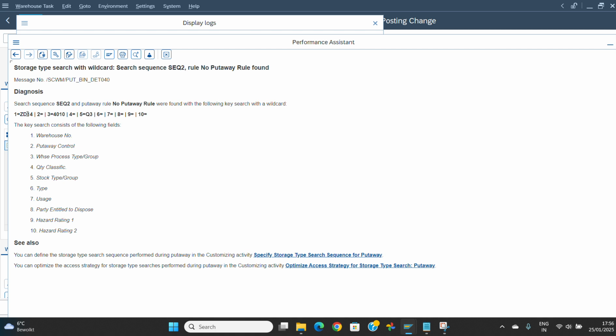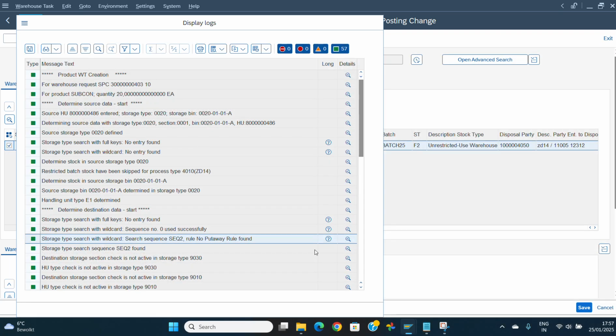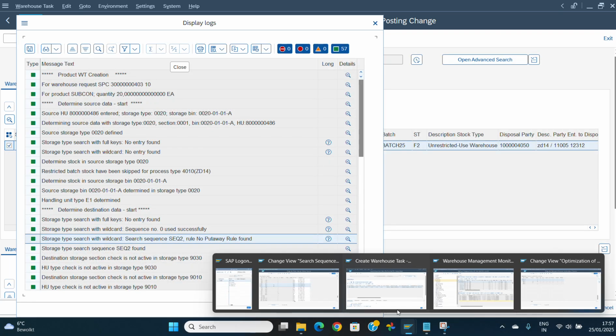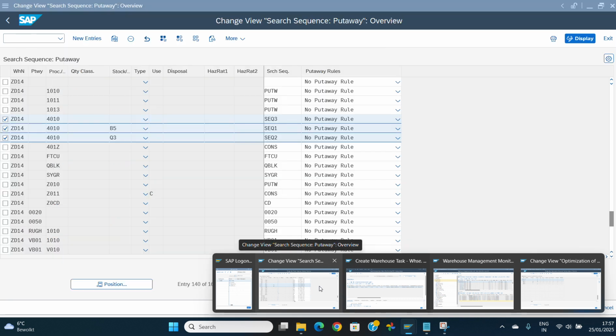Somewhere we must have entered quality inspection as a destination stock type. That I'll show you in a bit. But the important factor here is that we have informed the system to consider the WPT and the stock type to determine the search sequence. If you have not defined one, then the system should go for the next one in the sequence, according to which factors are to be considered to determine the storage type search sequence.